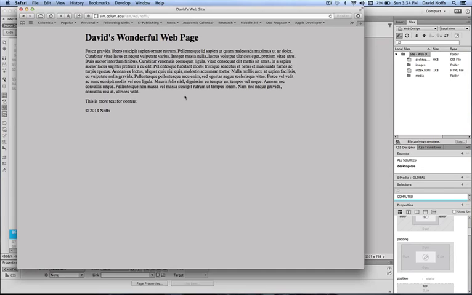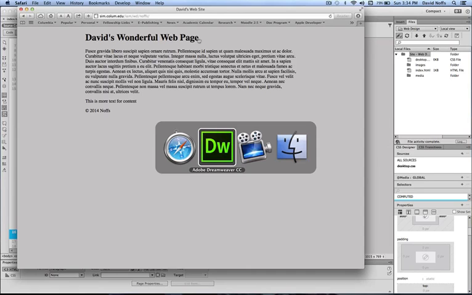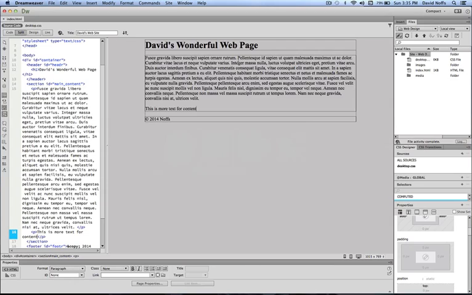And one more thing I might do, just to add a little bit of splash, is change the color of my H1 text. At the very least, I can do that. So I'm going to toggle back to Dreamweaver and highlight the H1, the heading on my page.